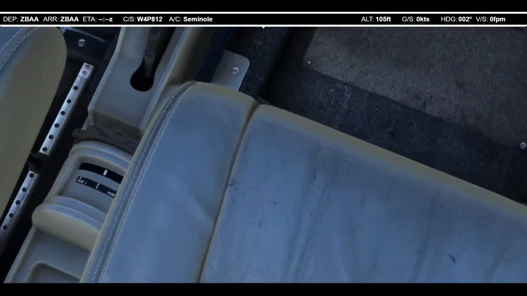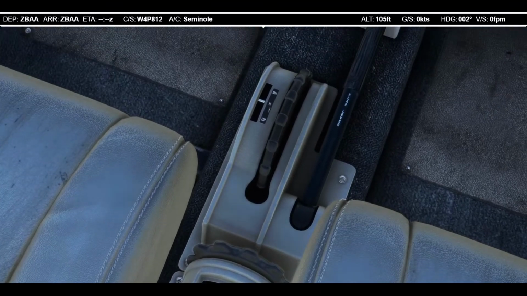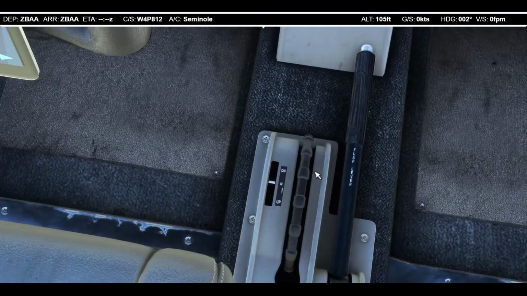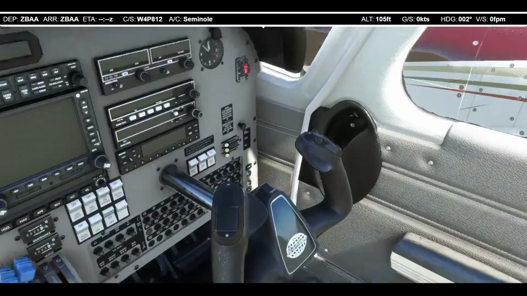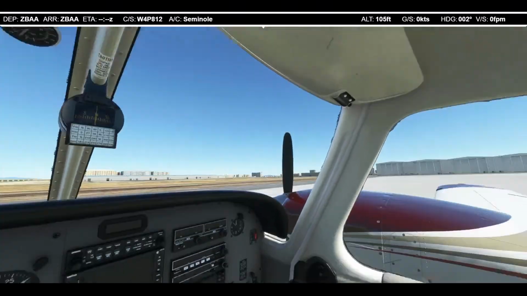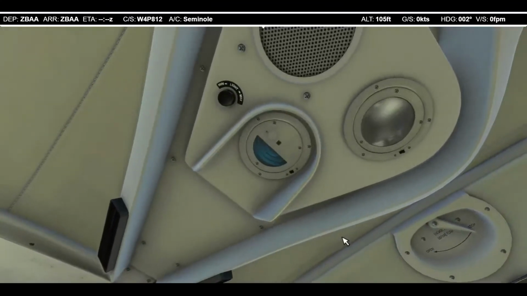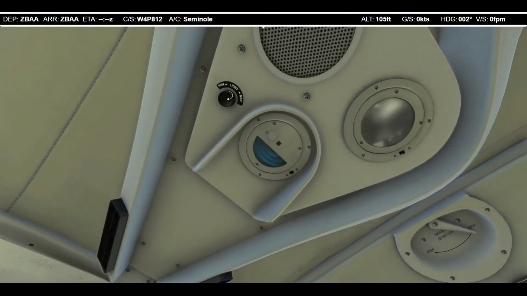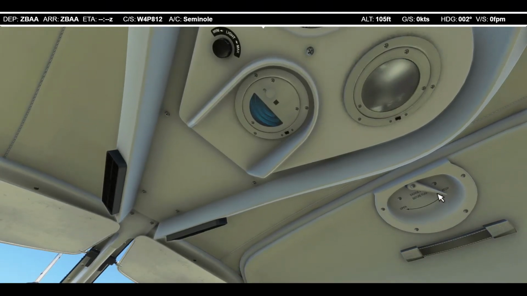We got some flight controls here. Oh, let's not do this. Is this now the... no, this cannot be the trim. Can it? Well, this should actually be the trim. There's the flap lever. It looks kind of familiar in that spot there. So let's look up. Is there anything else right above our heads? Oh look, we got some light. That appears to be working. This door latch does not actually work.